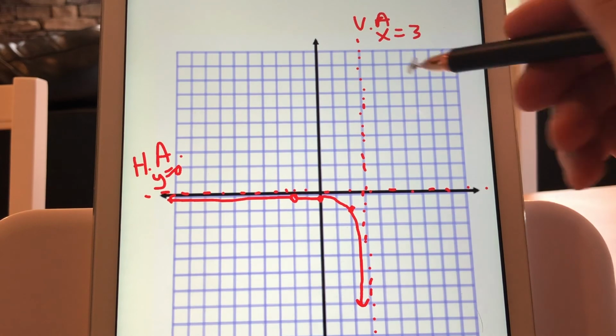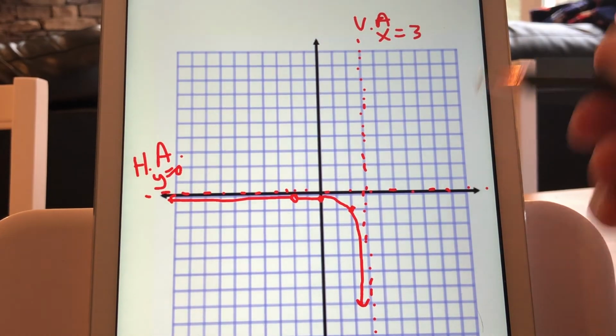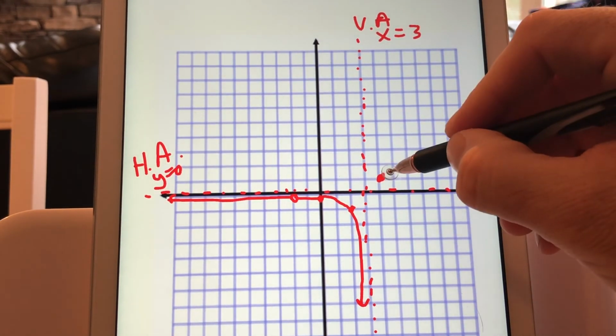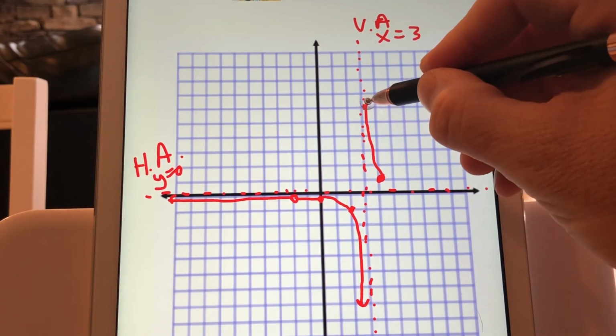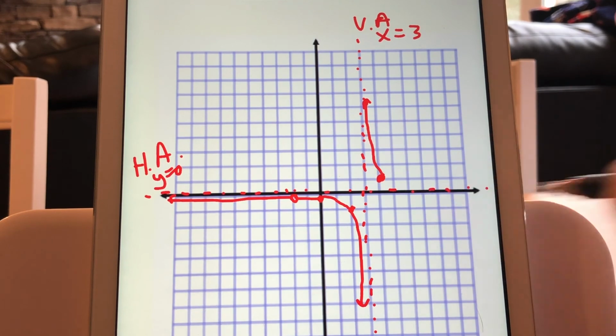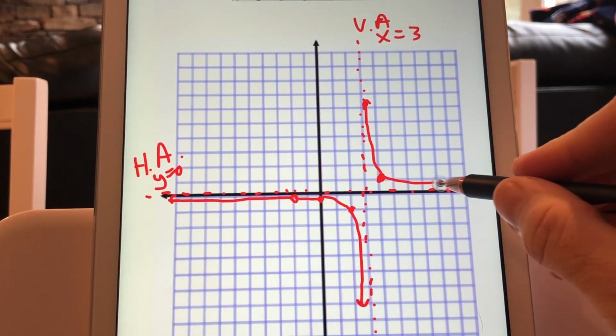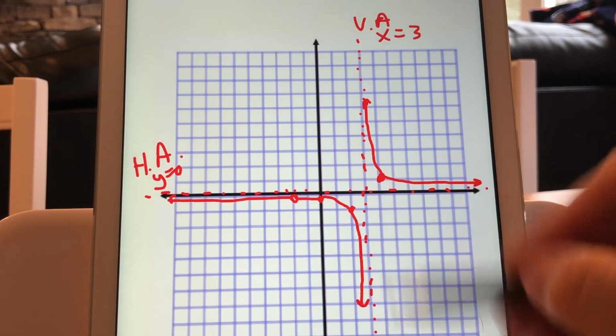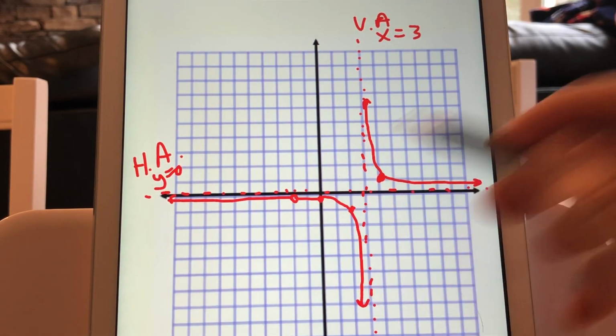On the right side here, to the right of the vertical asymptote, we had the point (4, 1). We knew as we were approaching the asymptote, we were going towards positive infinity, and to the right, we were going towards 0 from above. So there's the graph of the function f of x equals x plus 2 over x squared minus x minus 6, with a vertical asymptote at 3 and a hole at -2.